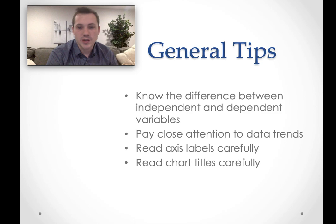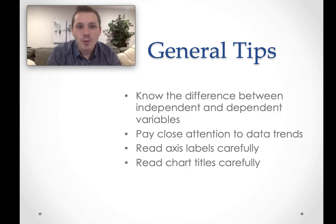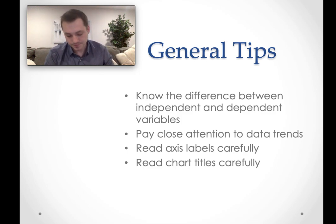So as far as the science section goes, there are really only a few general tips I can provide. The first thing you want to do is make sure you know the difference between independent and dependent variables. In a controlled experiment, an independent variable is the one that you change. For example, with this plant behind me — say we have 10 of these plants and we're trying to figure out how watering the plant changes the height it grows to. In that case, your independent variable is the water — how much water you give the plant each day. The dependent variable is the height, so we control how much water we give the plant, and then dependent upon that, we figure out how much the plant grows.